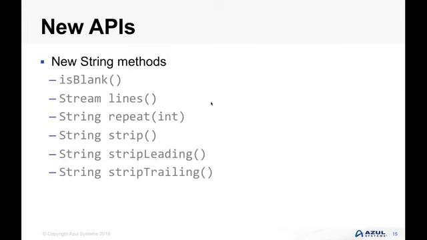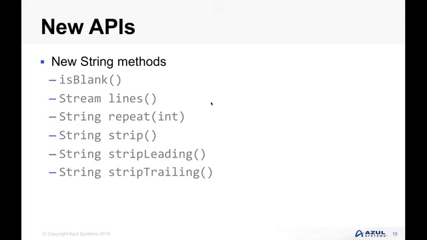String has some new methods. Even though String has been around right from JDK 1.0, it's still being updated and there are still some ideas for improvements. The first new method is isBlank. Pretty obvious what that does. It will return true if the string is blank. The second method, lines, will return a stream of lines from your string. If there are line breaks within the string, it will divide up the stream based on those line breaks and return a stream of the individual lines within that string.